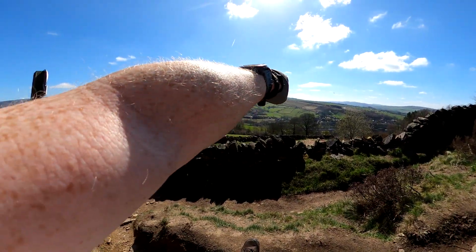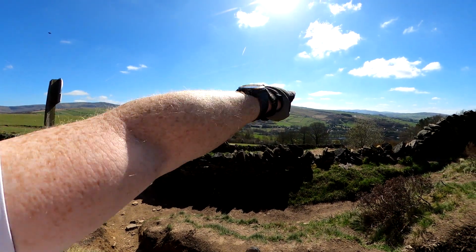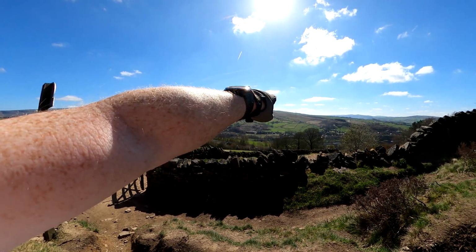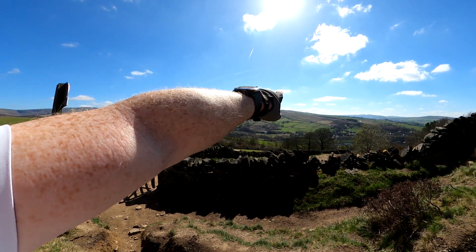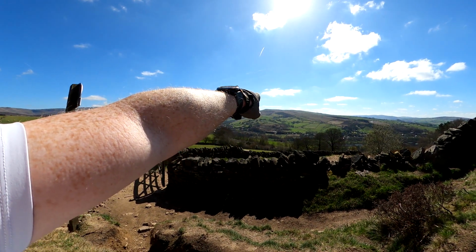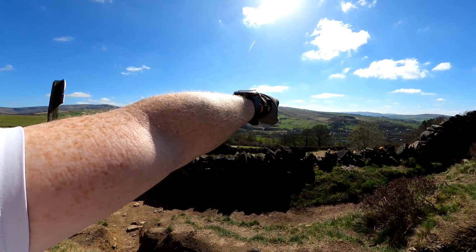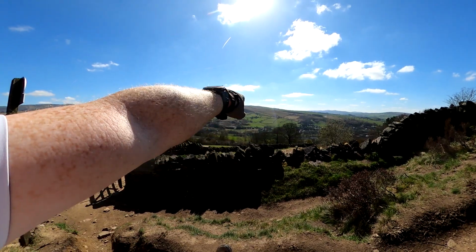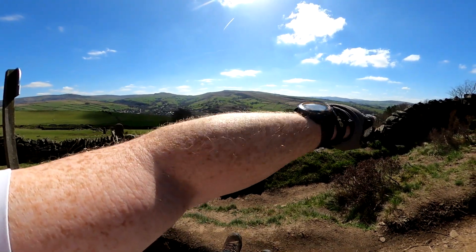So I've parked way over the other side of that. That crest up on the top there in the far distance, I believe is Chinley Churn trig point. So I couldn't get to that. It looks like you're trespassing to get up there from the direction I was coming from anyway, so I've had to abort that. So I've come along the top of that ridge, and then down around this ridge here, down that long path, which is tarmac basically from up there, down, past this reservoir, then up here.